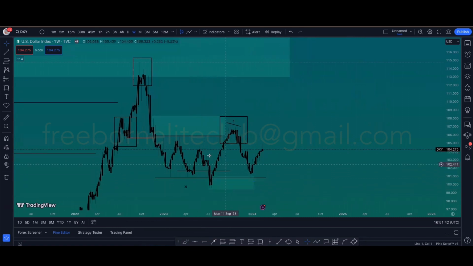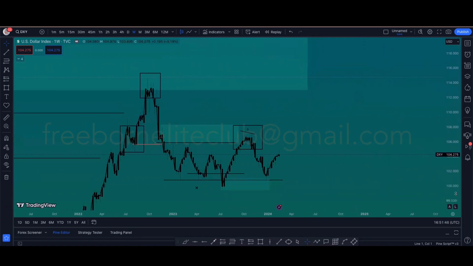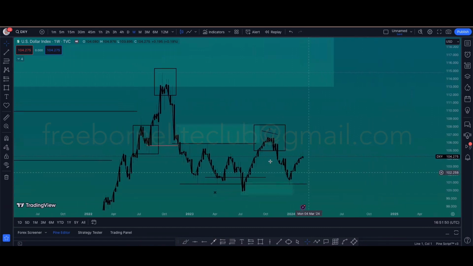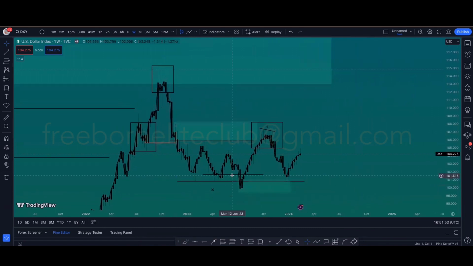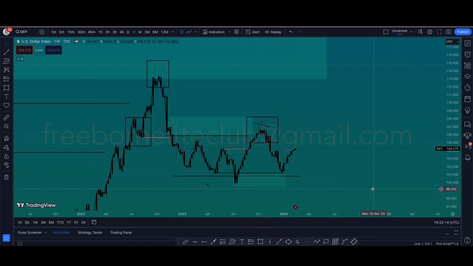Now, if you look at what is happening here, right? Look at what's happening here. Like I said, when I said this looks like a big accumulation, right? You can see that price took out this low. Took out these lows, broke this structure, and then broke this structure. So now we have something like this, right? And so now this is your higher low, and this is higher high.